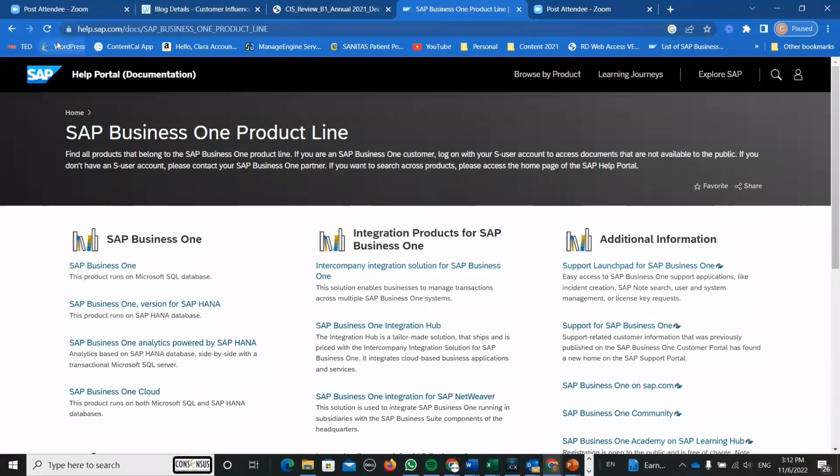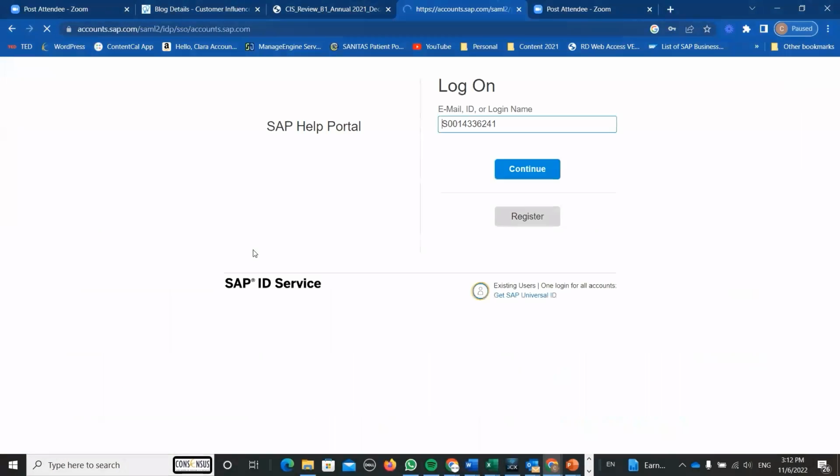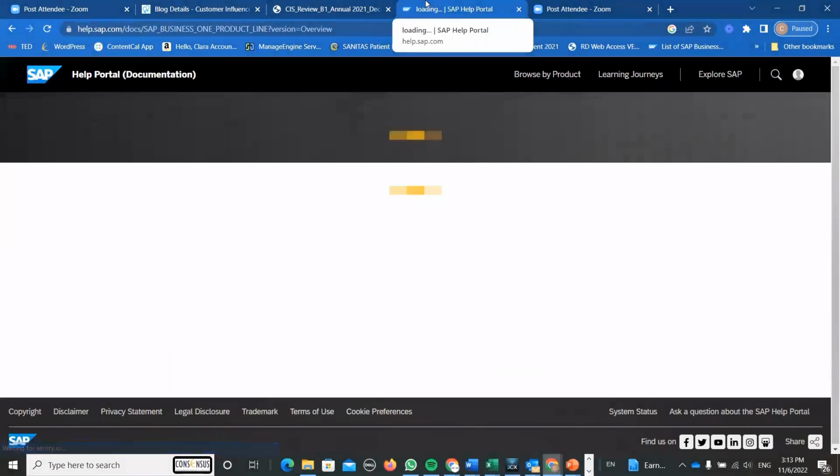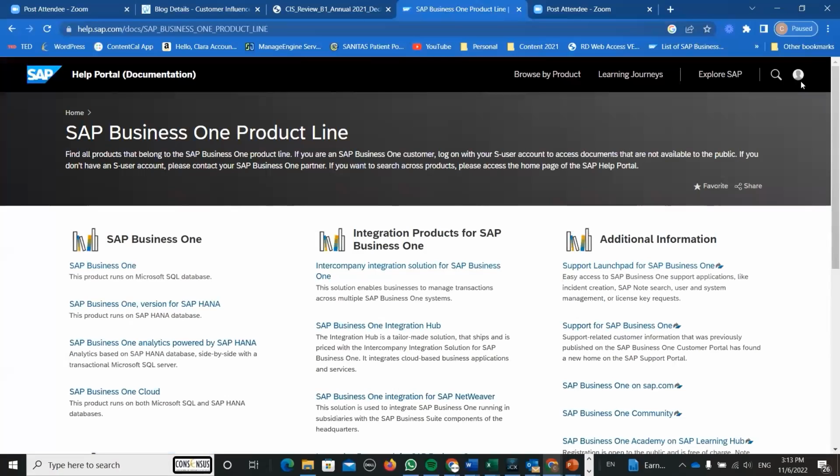One thing you can do is you can just bookmark this on your browser using the little star or the different icon that your browser uses. The other thing you can do is you can log in to the SAP Help Portal. For that, you will need an account, and you can do it with your S-user ID. That's my case. But if you don't have an S-user ID, you can also create a Help Portal account. When you create a user account for the Help Portal with your S-user ID or otherwise, you are able to then also create favorites, right?